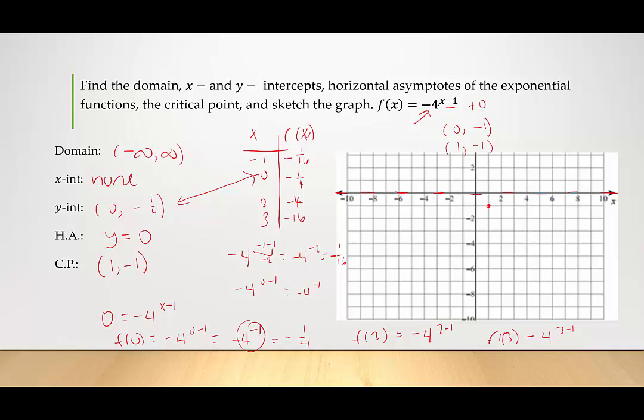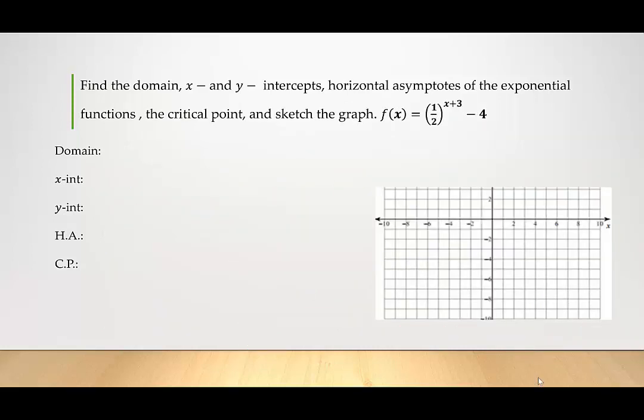Okay, so let's see. We have negative 1, negative 1/16, so really, really close, but not quite there. Negative 0 and negative 1/4 will be like right there. Negative 2, negative 4 is down here. And then we're all the way off the graph, like down here somewhere. So this graph is really close to 0, and then it goes way far down. So it should look something like that. The computer, oh look, it's like perfect. Nice, go me.